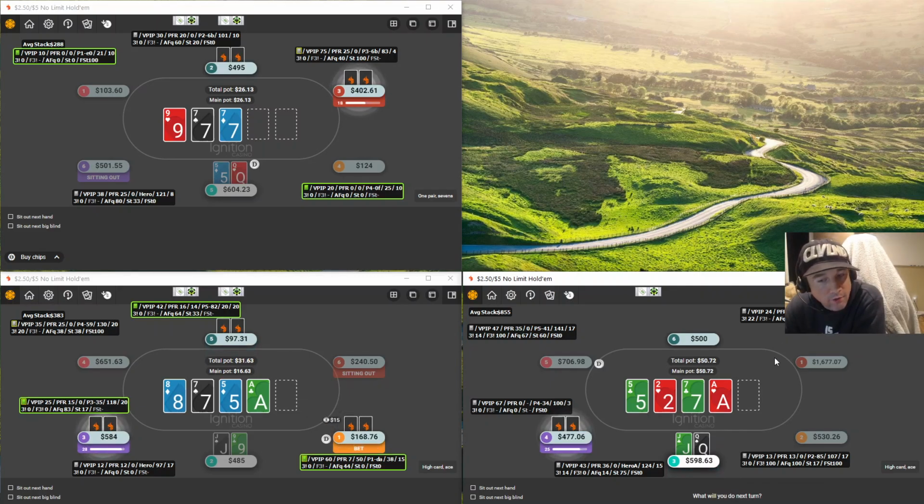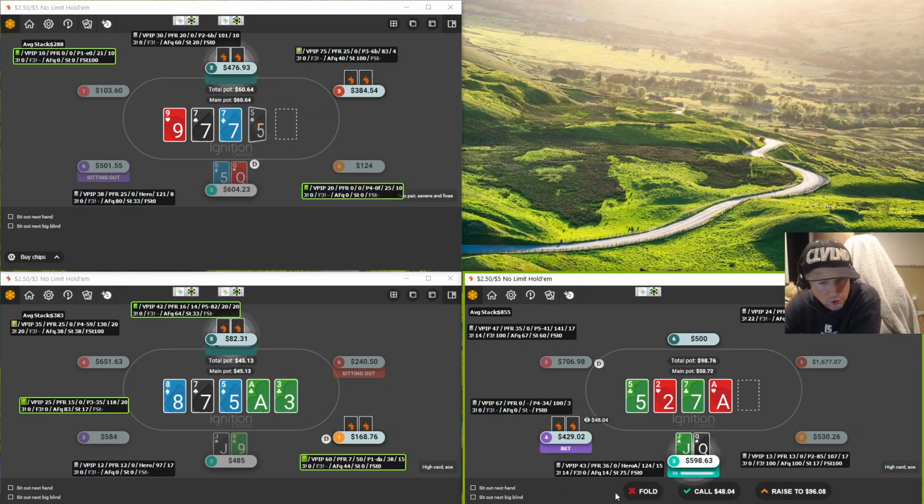I can credibly have hands like ace-jack, ace-queen here as well if he checks back. I feel like my river bluff will be a very reasonable and very credible thing to do, if he even has anything at all. Against the second barrel, I'll just go ahead and fold, though.